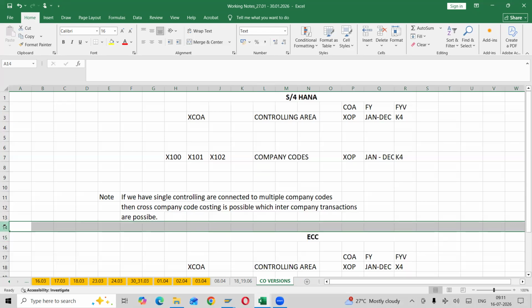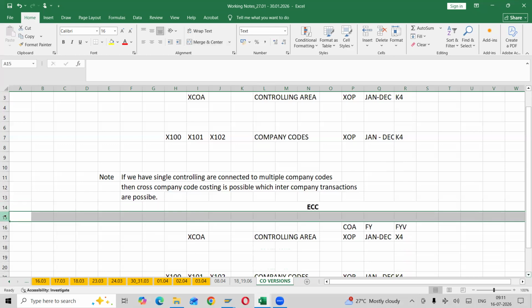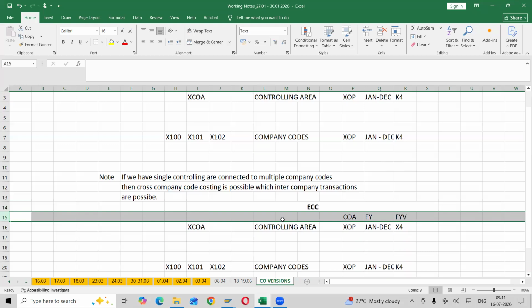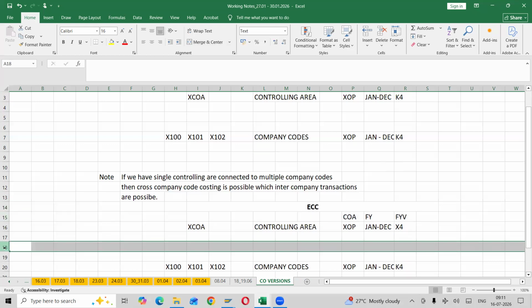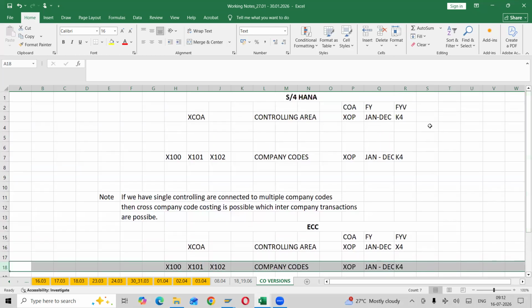Yes, ma'am. So why should the fiscal year variant be the same here, and why in ECC can it deviate?